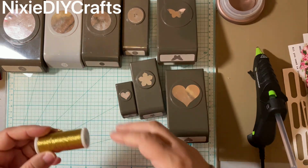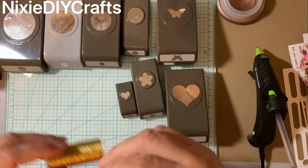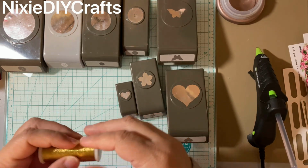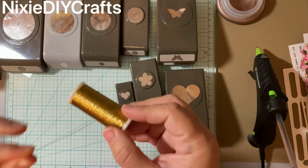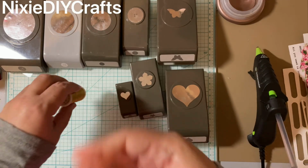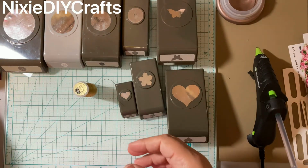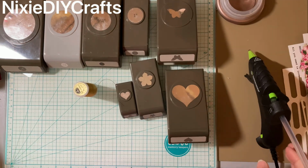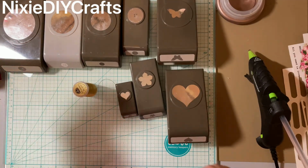Other items that you will need are string, and this is really optional. I like to give my projects more of a 3D effect, so the more textured items that I add, I feel the better that it looks. You're also going to need glue. You're also going to need a glue gun, and I also like to add, but again, this is optional, it's really up to you.